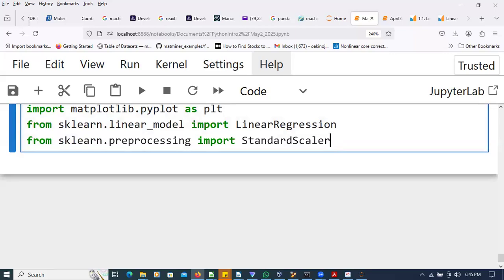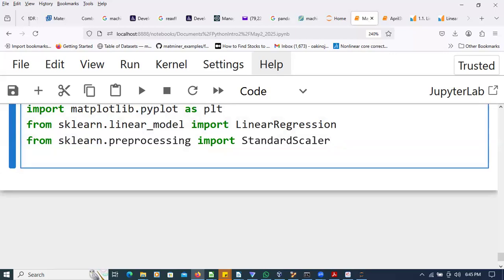Then later on, you'll see that we need to split the data. So you need to import something called train_test_split, from sklearn.model_selection.